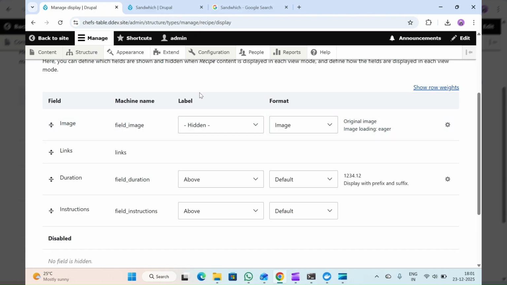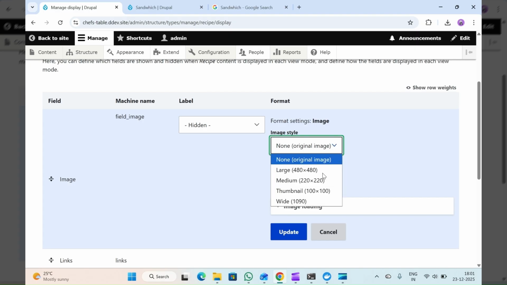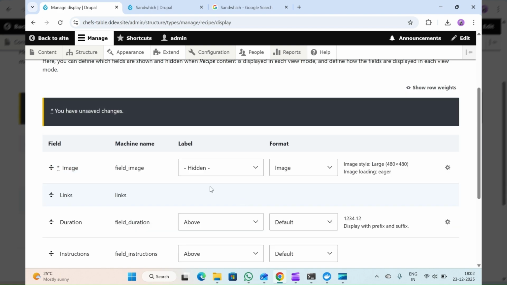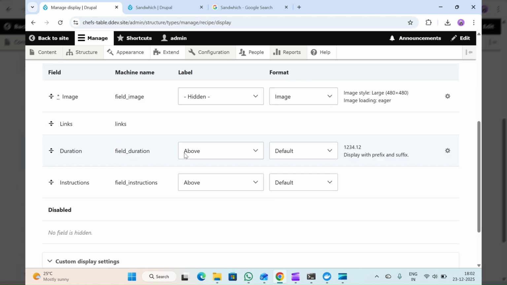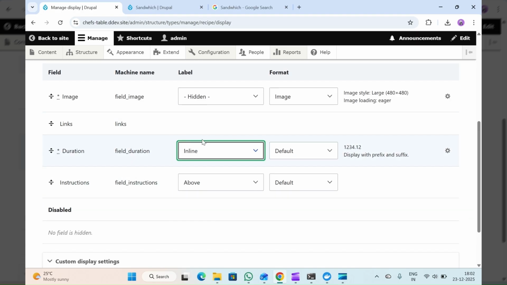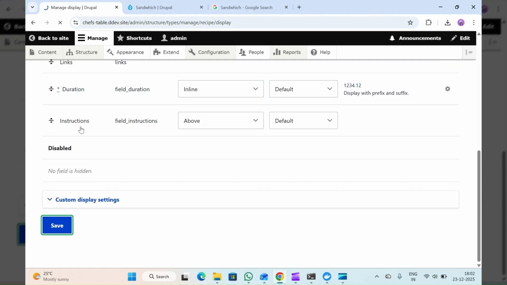So I will keep it as hidden. Apart from that, I will just select any image style as well for this and update it. Also, as I want the duration to be inline, I will just click on inline. So my label will be inline with the field now, and I will just save it.